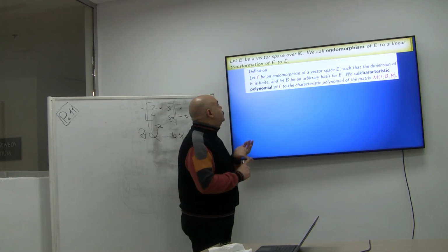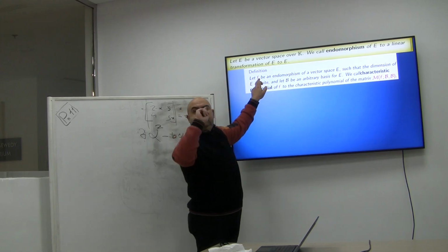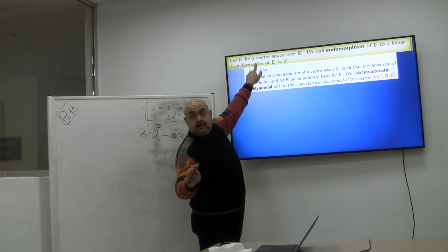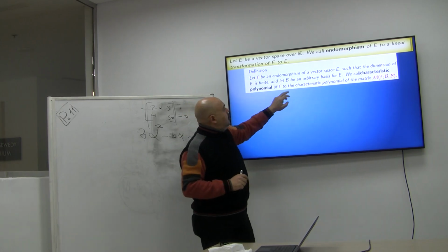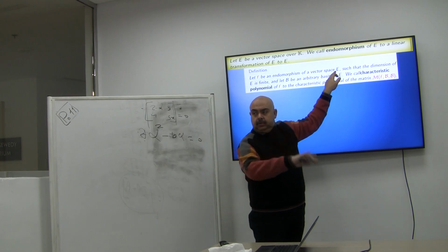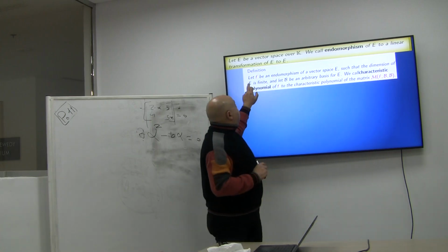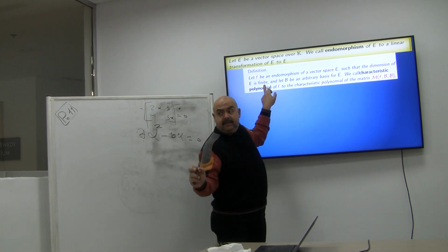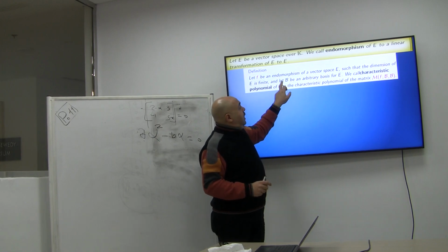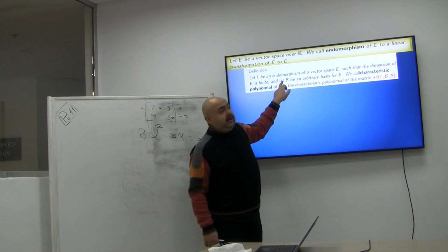So once more, let F be an endomorphism. What do we mean by endomorphism? It is like an identity transform. Okay, done. It continues: of a vector space called E, so I move from E into E, such that the dimension of E is finite, so it's a limited one, R2, R3 or whatever. And let beta be one of the bases in E, one of the bases that exist in E.